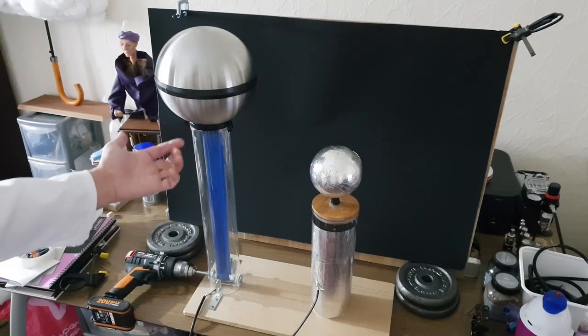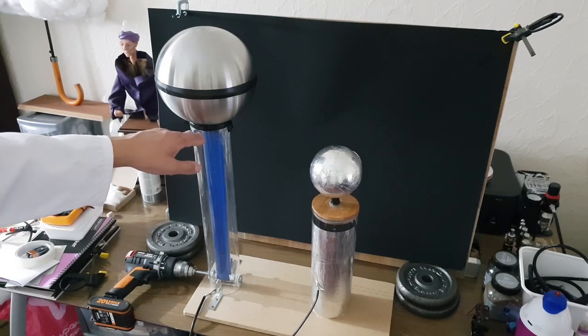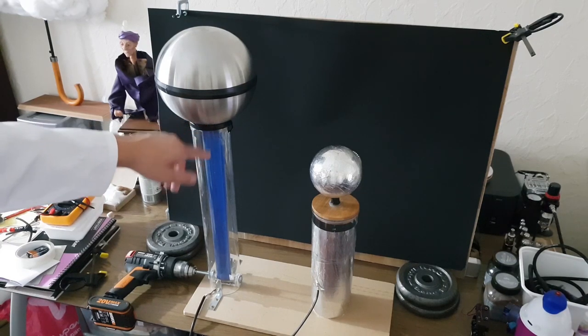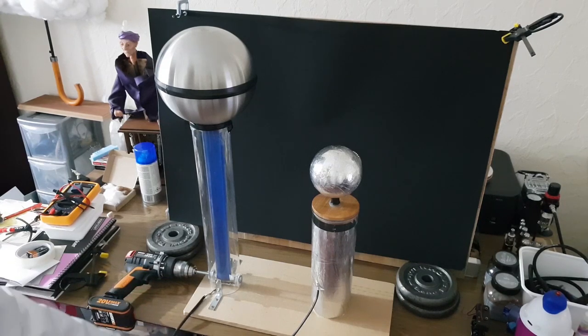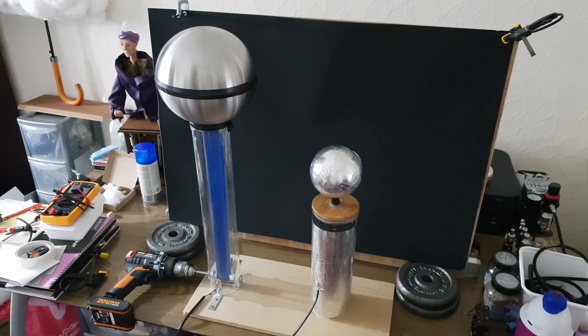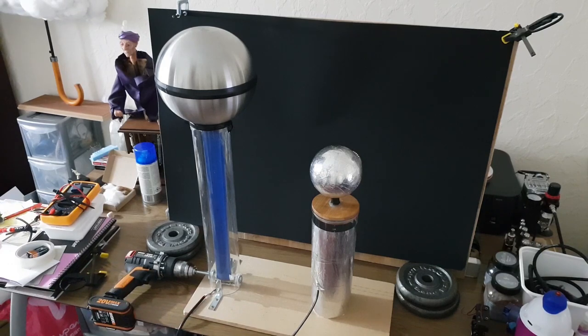Inside the dome I have a brass mesh which acts as the collector, positioned just above the top roller. The top roller in my design is nylon and I've got a teflon roller at the bottom, along with a brush at the bottom for collecting electrons from ground. That brush just connects to an earth wire from an old electrical cable which I plug into the mains with only the earth connected. I've fixed everything to an MDF base with some brackets from B&Q or Poundland.